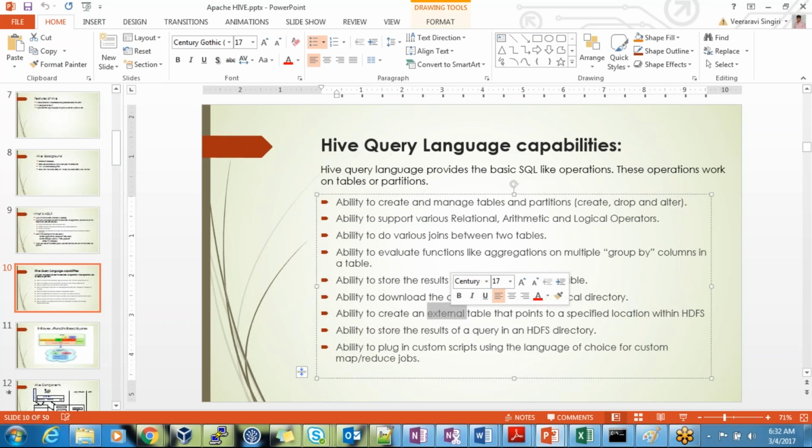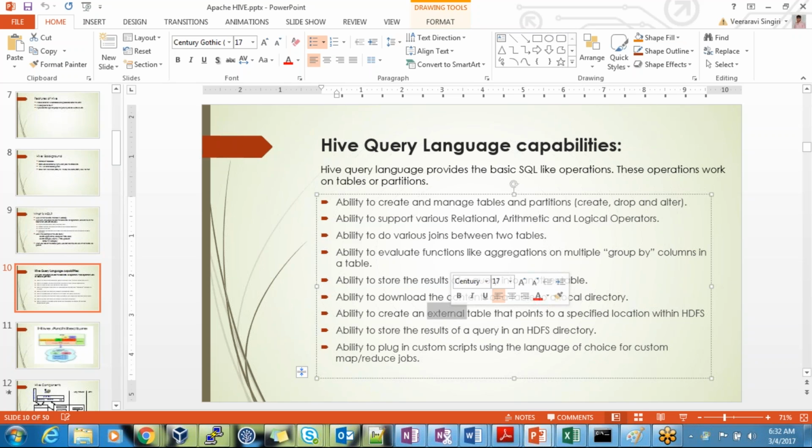We will talk more about the external table, because we need to understand what an external table is and what a managed or internal table is. An internal table means you are creating a table and loading the data inside it, and the table goes into one specific location, which is /user/hive/warehouse. It is Hive's own directory structure.